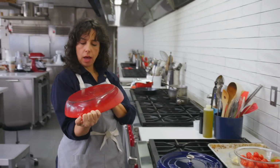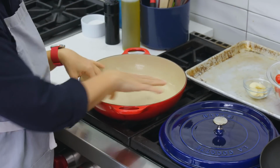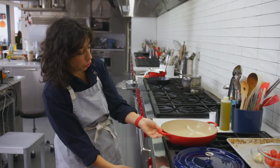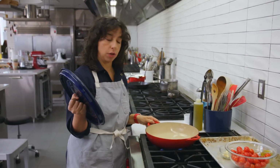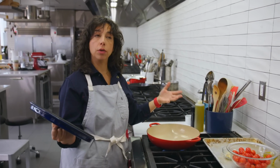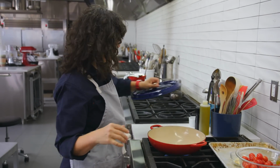All right, this is a 10 to 12 inch pan. You could use a skillet as long as it's got some amount of sides. It's not a ton of sauce, so it doesn't have to be like a Dutch oven. But we chose this pan because it actually was the one that we had a lid that was going to fit on top of. So whatever you're using, whether it's a deep skillet or a shallow Dutch oven, you just want to make sure that you're going to be able to cover the situation later.